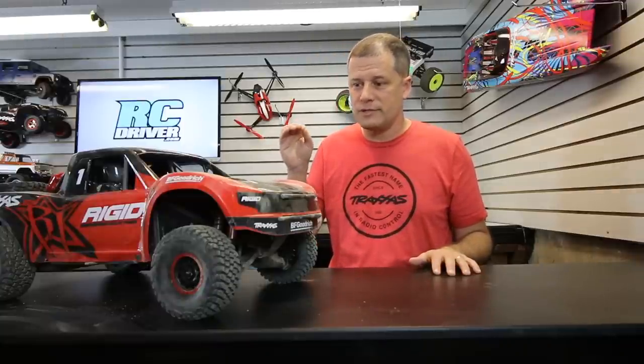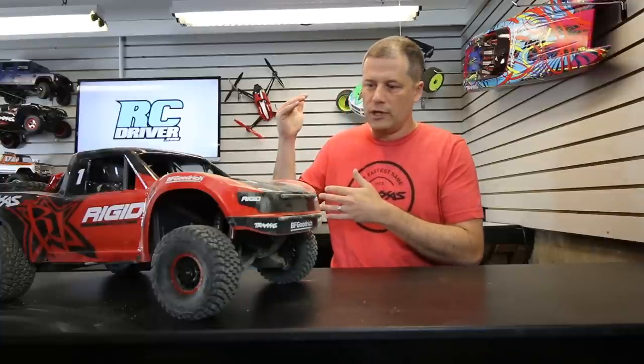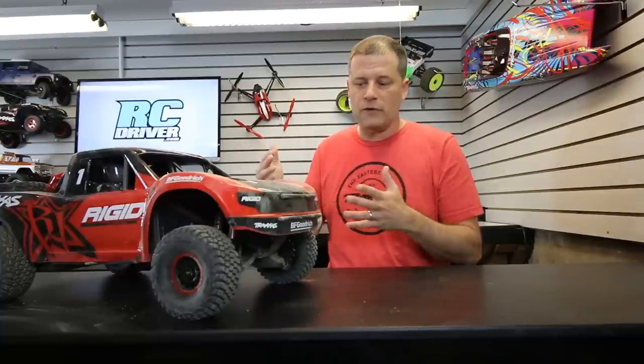But even in training mode, this thing pumped out some serious performance. What I should do is break down the performance like I normally do. So let's start off with steering, and I'll jump back and forth here because I started off in training mode and then I put it in sport mode, so I got a feel for both.